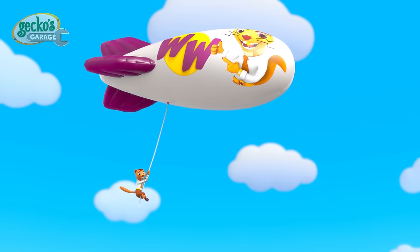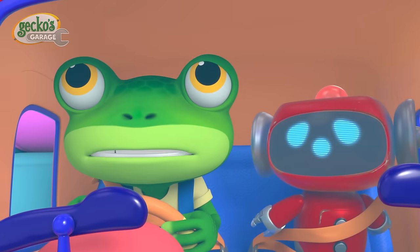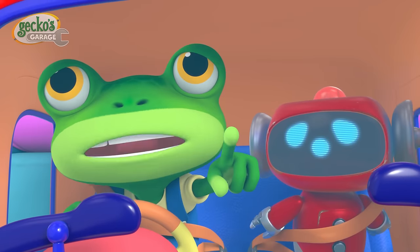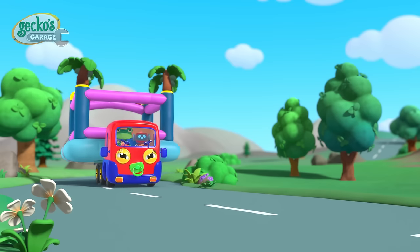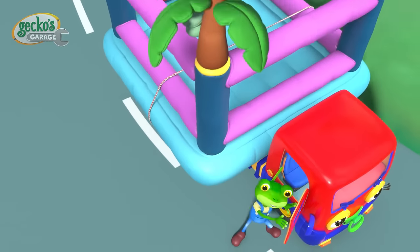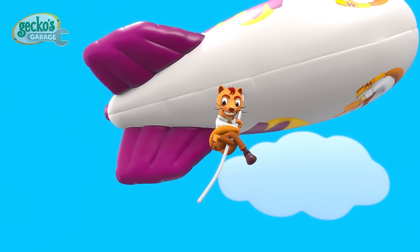Oh, do something, Gecko! Nuts and bolts! Oh, that cliff looks very spiky! The blimp will pop if it hits that cliff! Help me! Hang on, Mr. Weasel! We have a soft landing for you! Let go now! You'll fall onto the bouncy castle!